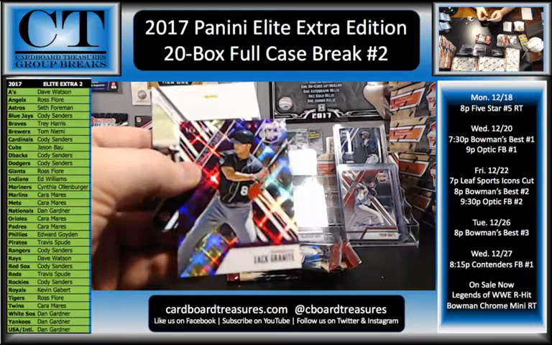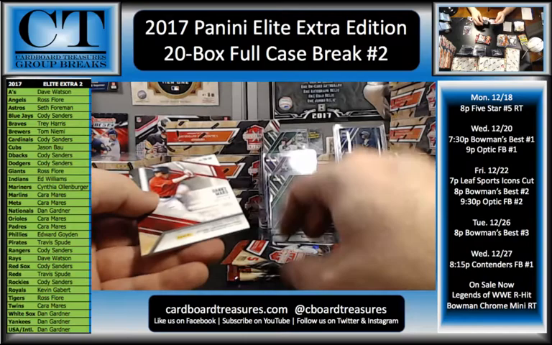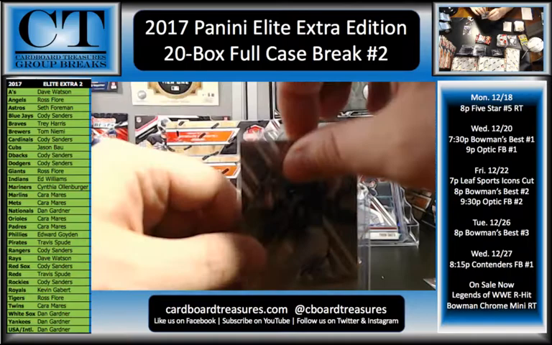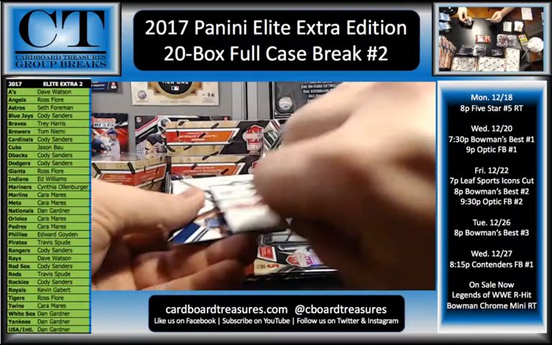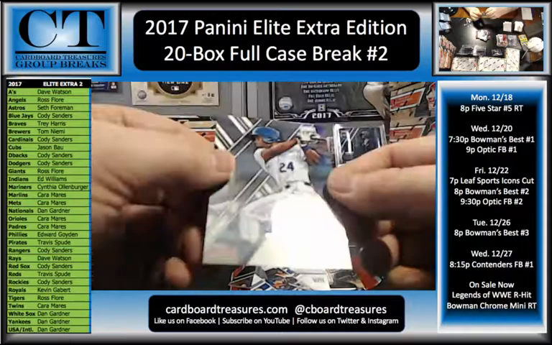Zach Granite, Minnesota. Going to Detroit, Joey Morgan, on card auto. Danny Mars, Boston, 6 of 149, triple relic. And Daniel Tillo, $9.99 KC. Nathan Lukes, $9.99 Tampa Bay. Trenton Kemp, $150 going to Boston. And Charcer Burks going to Chicago on card auto.